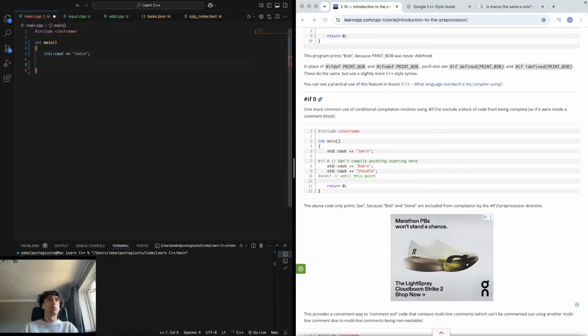So then we do if 0, std character output Bob, new line, and then std character output Steve, spelled correctly.